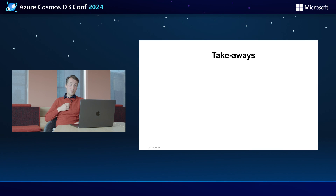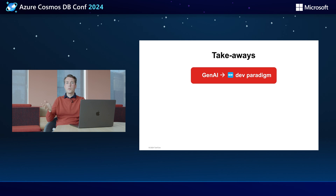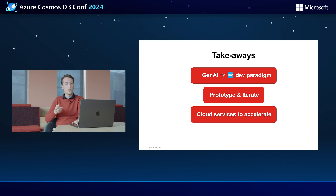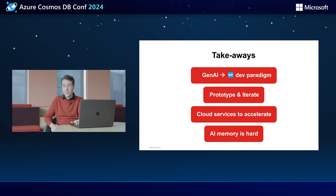What I'd like you to take away — first of all, what I find personally exciting is that when you're building AI apps, this is almost like a new programming paradigm. There are new patterns like RAG, but also you're very often programming with natural language, something very different. Think about how you're going to test such apps — totally new paradigm. The main tip I have is: prototype and iterate. Test ideas early, in the smallest way you can, and build from there. What can really help with that, if you want to grow up a little bit more, is to involve different cloud services so that you have some kind of shareable app you can just deploy. And finally, AI memory and knowledge management is hard, and I think this is going to be a big theme for this year. I hope you learned something about building AI apps.